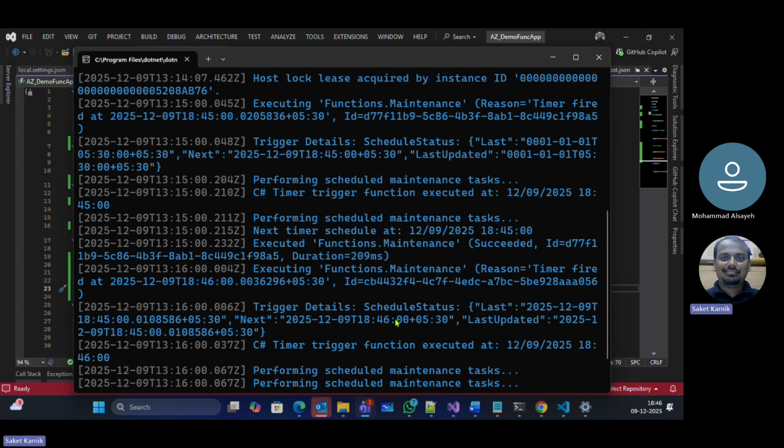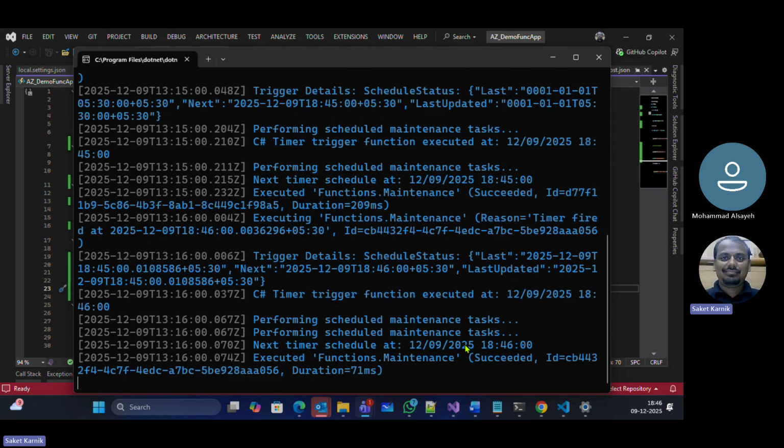Every 1 minute there will be an execution. See, one more came in, and it says now next is at 11:46. It will keep on running and running until we stop the function explicitly. So though it is a consumption plan, it will keep on running.